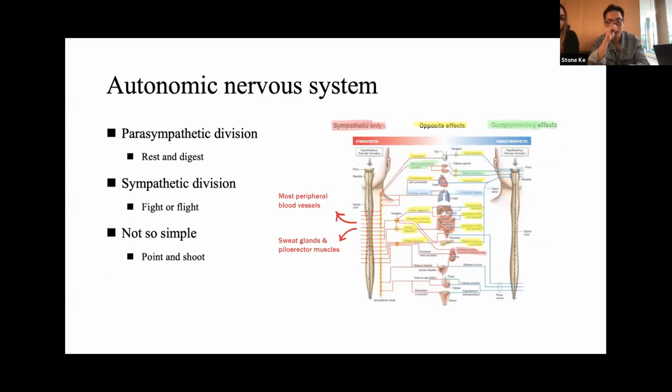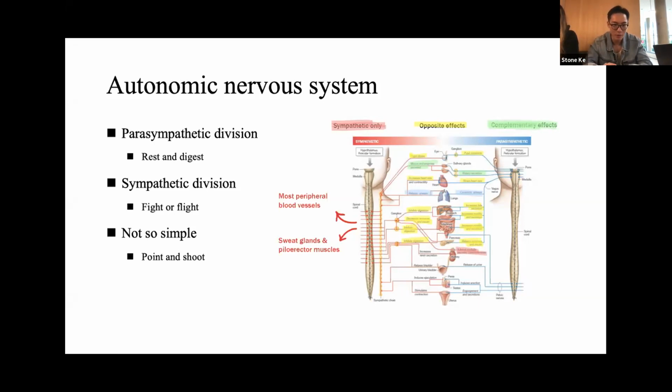So yeah, fight or flight. That covers most of it. I'll give you a few examples. Parasympathetic, if you're resting and relaxing, right? You eat a meal, your parasympathetic system will become more dominant than your sympathetic. Your gut will become more motile. So the smooth muscle in your gut will contract more, and you'll have a more active digestion process.